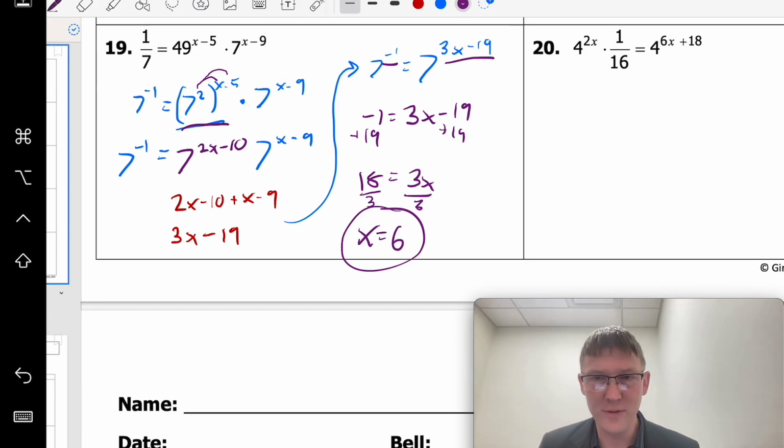So those are a couple of examples. You can always look at more examples if you want, but we're obviously going to do some more in class. So I'll see you there.